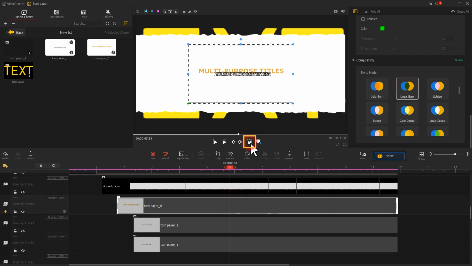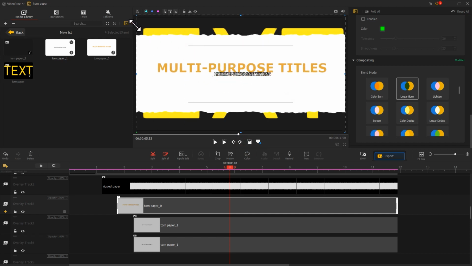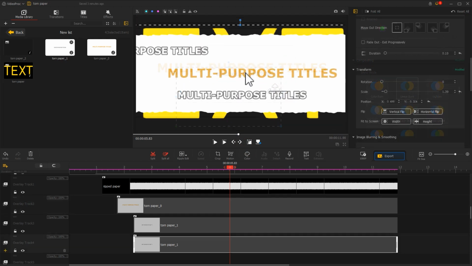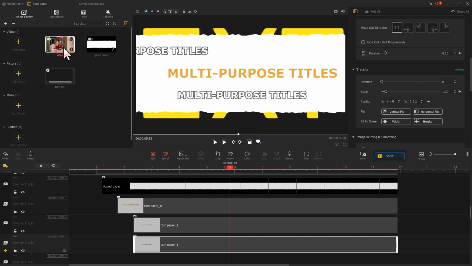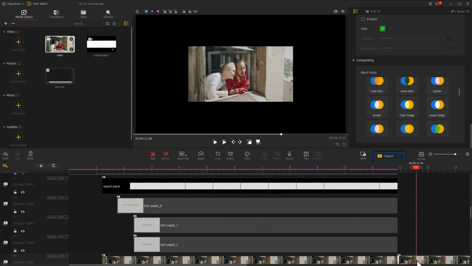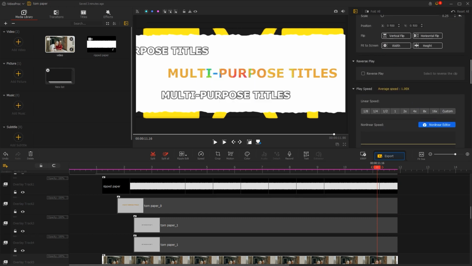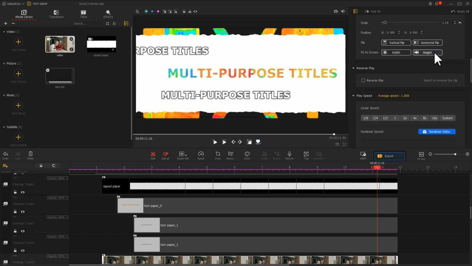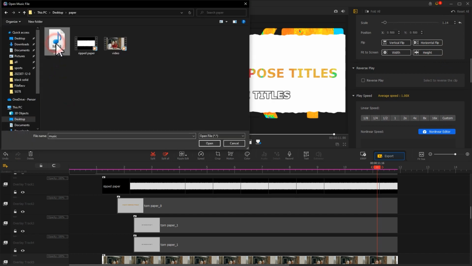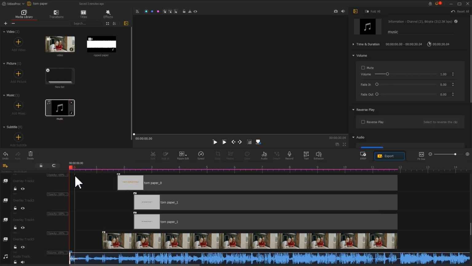Then click the button to adjust their positions to create a better composition. Once all of this is done, drag the video to the top overlay track, and add a hue blend mode to achieve a more innovative effect. Additionally, you can add suitable background music by dragging it to the audio track to make the overall effect more complete and rich.